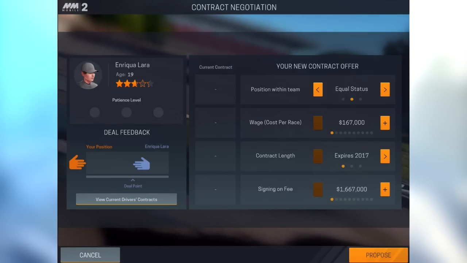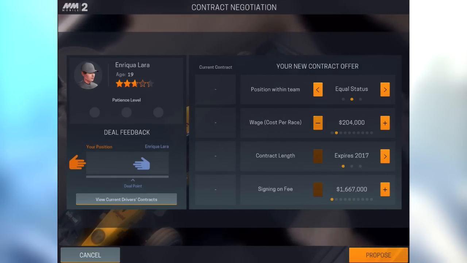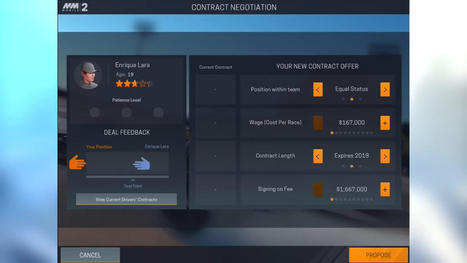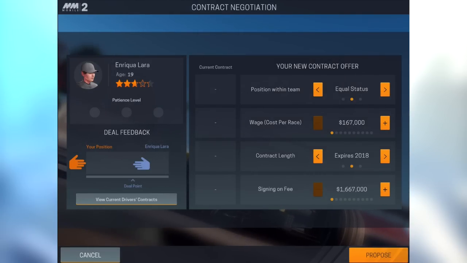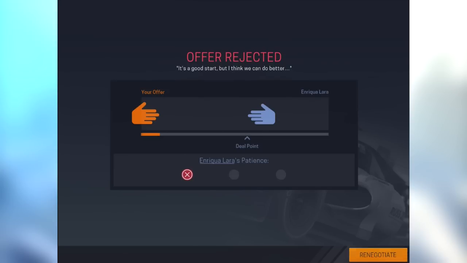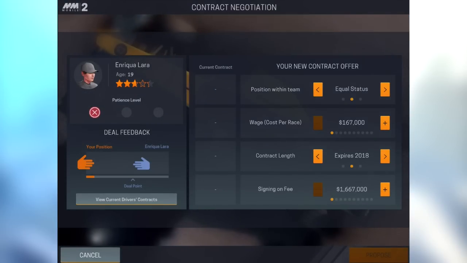Wage per race. I don't even know how much she really wants to be paid. I mean, we can go up in little bits here. We'll go for the lowest amount and we'll see. Expires 2018. Let's go for that. Signing on fee. Well, that's quite a bit, to be honest, but let's see. Let's go ahead and propose. It's all going to be fair, just to show off the game. So, offer rejected, apparently. It's a good start, but I think we can do better. Renegotiate. So, apparently, you basically keep haggling your way through here. Okay, fair enough. So, what can we do better?